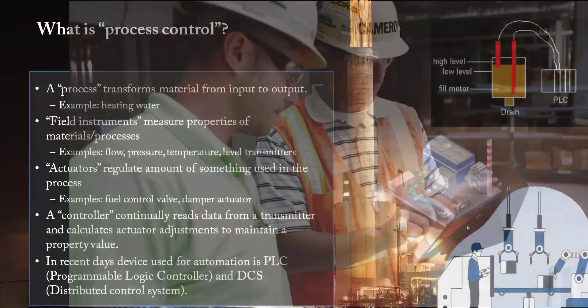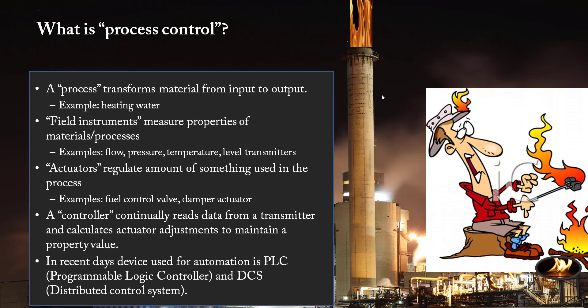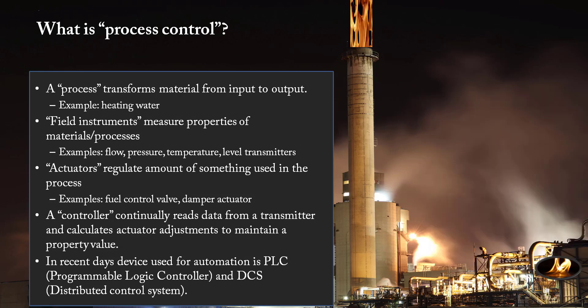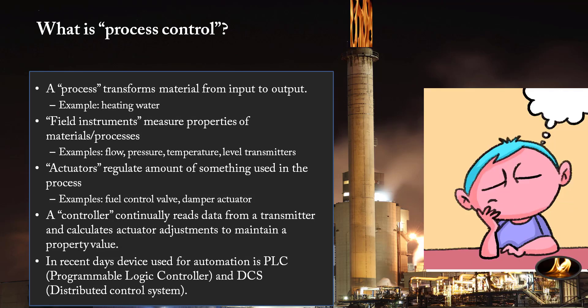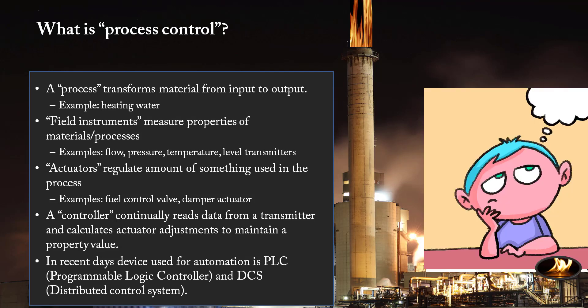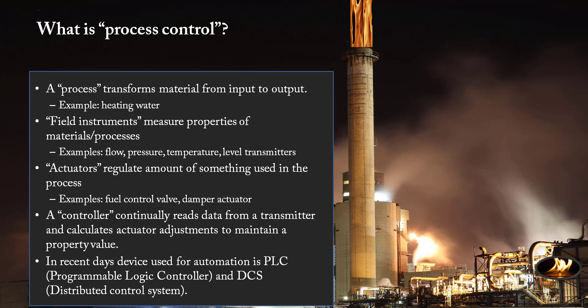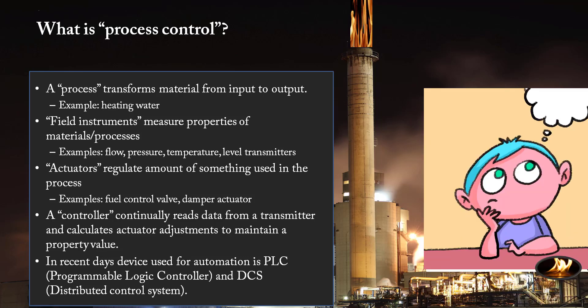And when we talk about field instrumentation, like if you want to control something, then we need to have sensors. For example, if you talk about human body, if we touch the fire, what would be our sensing element? God gifted us sensing elements to sense the pain, and then that signal is sent to the controller of our brain. But when we talk about process industry, we need to have some sort of sensors to be placed to check what is the temperature, what is the level, what is the flow.